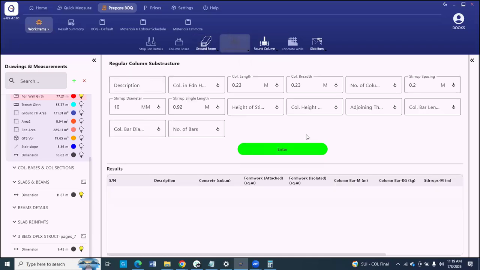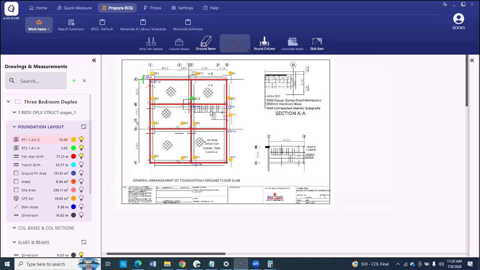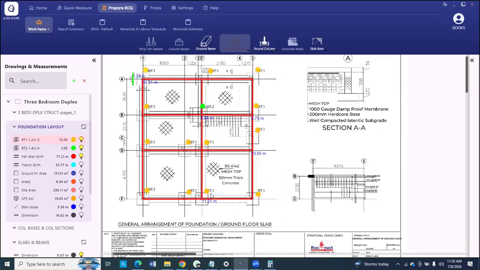So for columns, this is regular column. So we have regular column and round column. So the total column in this project will be 14 because the column bases are 13 plus 1, that's 14.